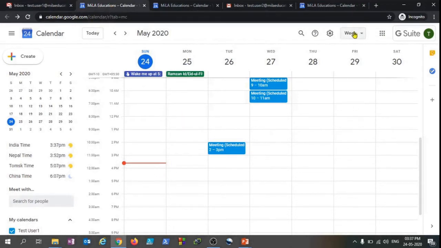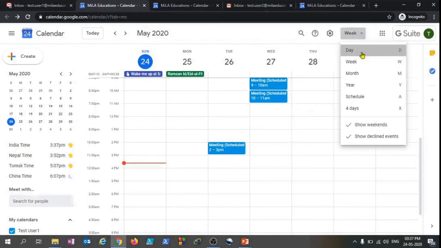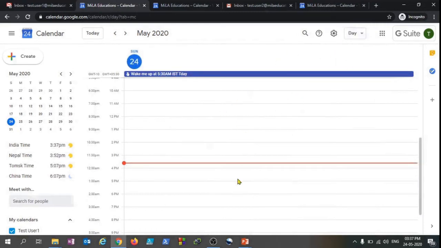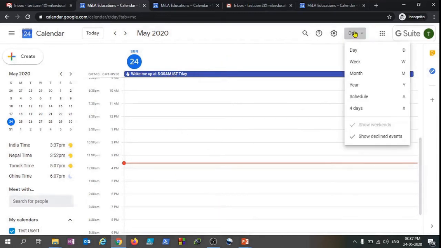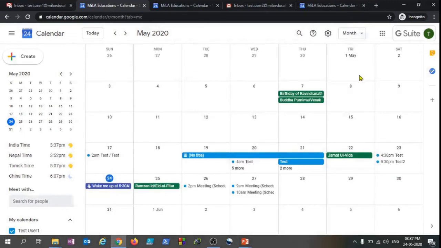Now, if you want to change the view of the calendar, like from weekly to daily, you can change the view, and you will have the per day events detail. Similarly, if you want to change the view to monthly, you can click on month and see all the events scheduled throughout this month in one window.